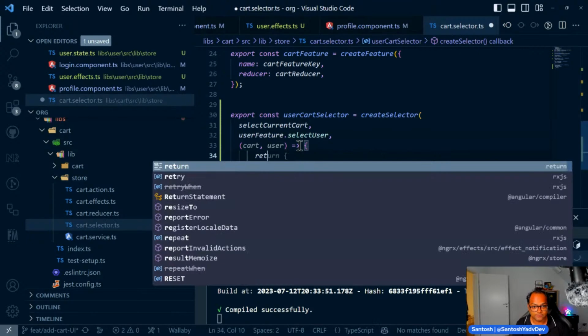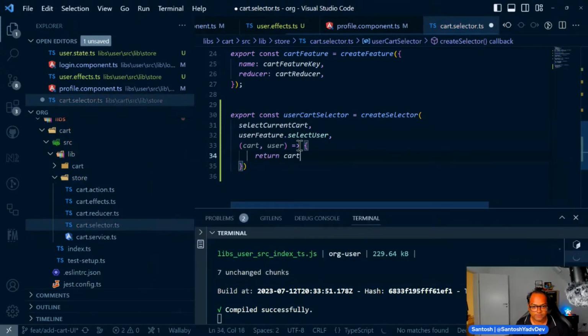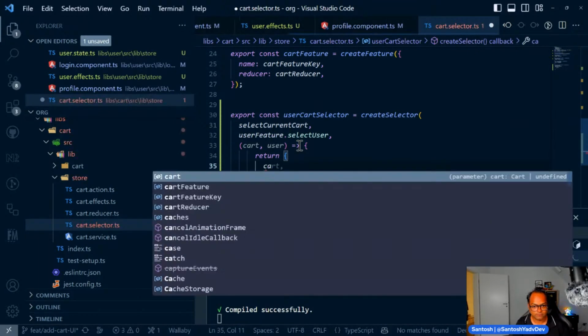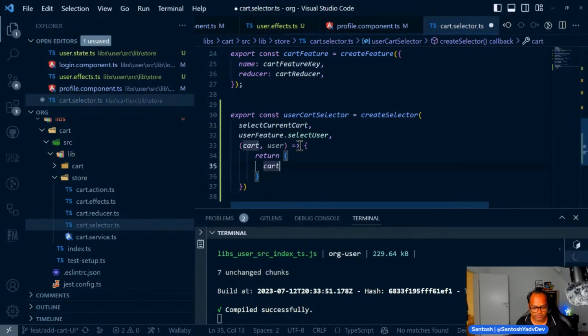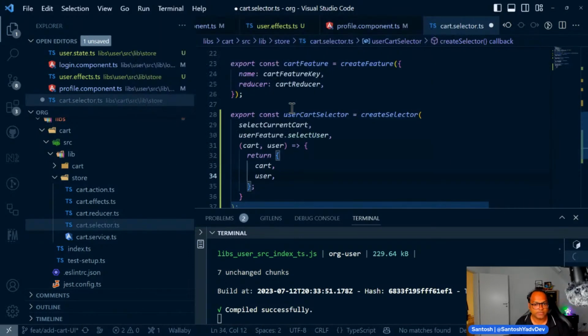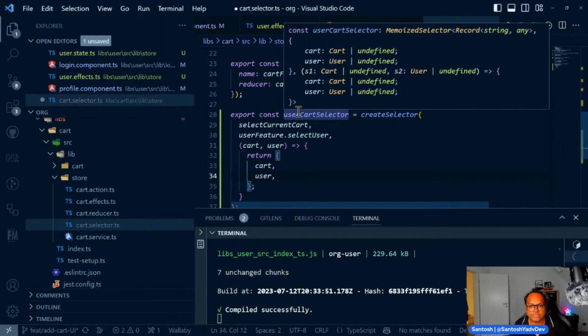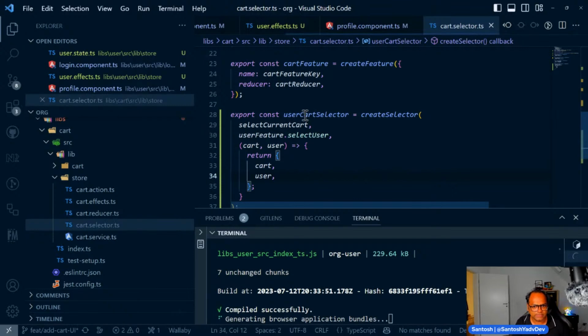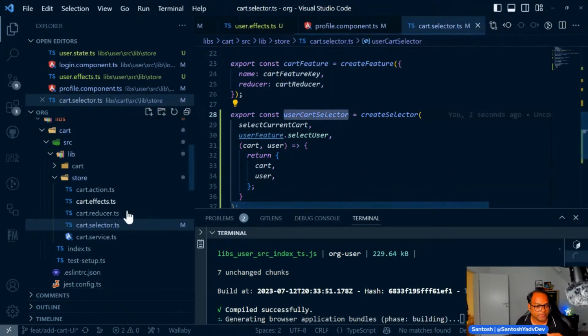So you can say return a cart and user. I can also do this. So you can see this is how it looks like. So you have a cart information and user information. Let's try to select this and see what we get.